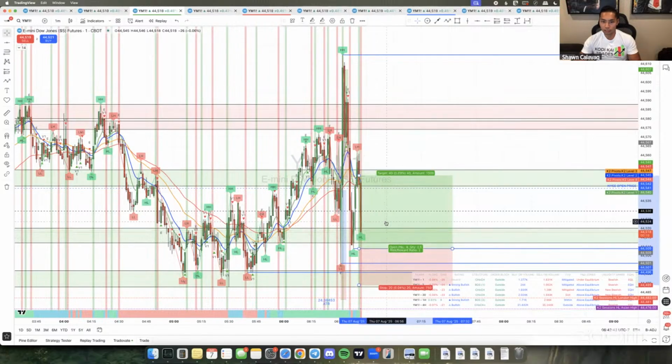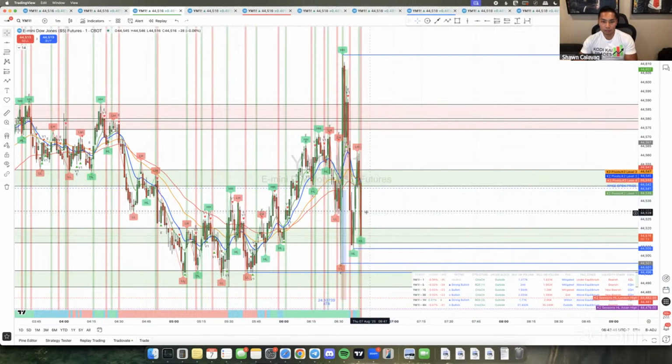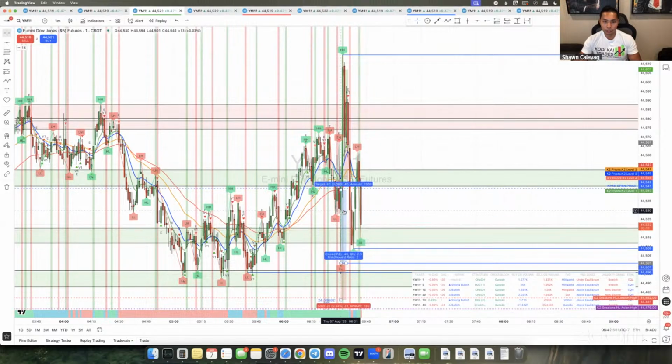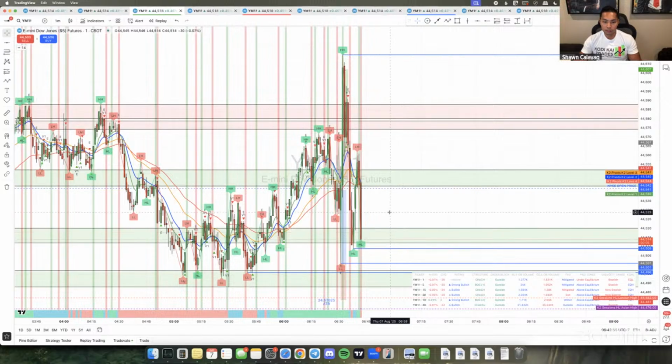But I was just looking at that as a possible sweep area because it looks like price was respecting that little level right there for a while now. Like right here, rejection, rejection, rejection. And then possibility of a push back up. But we are spiking down right now. I'm not sure what's causing the spike downs right now.